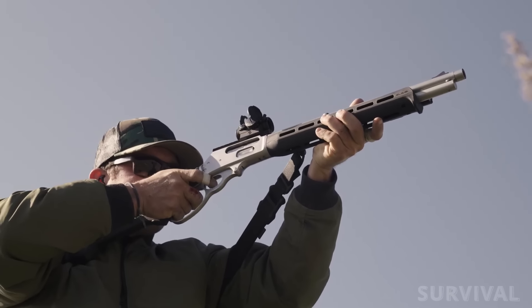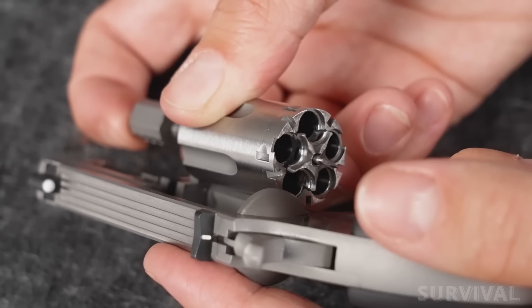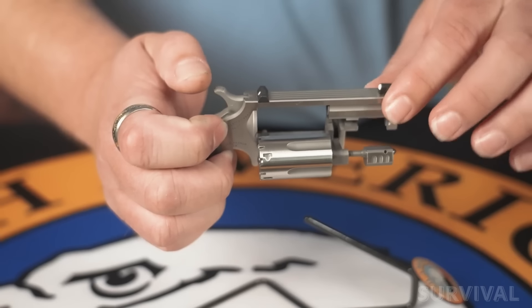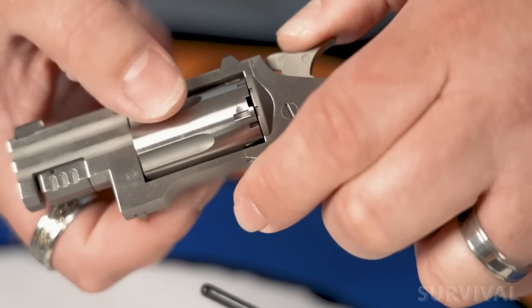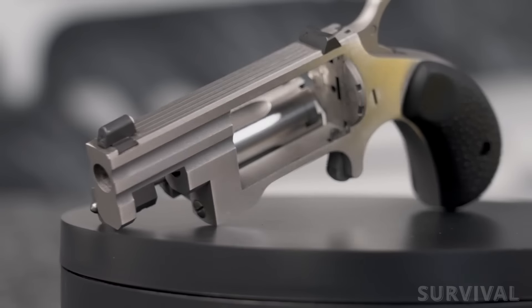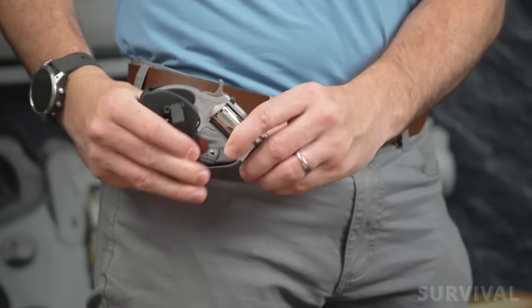This mini-revolver is a long-awaited and highly requested model from North American Arms that borrows the tactical look of the Pug revolver and the ease of reload of the NAA Sidewinder models. The NAA Sentinel comes chambered in .22 Magnum with the option for shooters to equip a .22LR conversion cylinder. The Sentinel specs highlight its robust stainless steel construction paired with a five-shot capacity. Customers can choose between dot-style or tritium front sights, and the black pebbled grip ensures a secure hold — an essential feature for concealed carry.